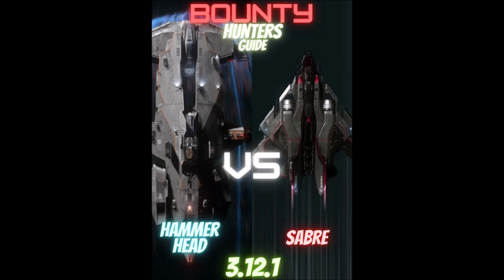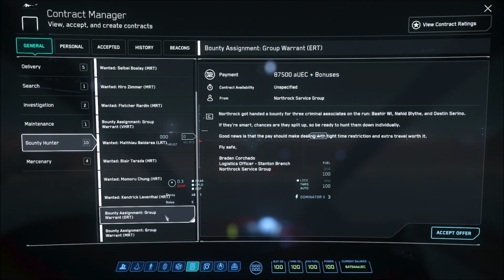In this episode, we'll be pitting the Aegis Sabre against the Hammerhead, seeing if it's effective and able to do so in a good amount of time. Let's take a look at the mission. The mission is the Group ERT bounty. This bounty is delivered by the Northrop Service Group.